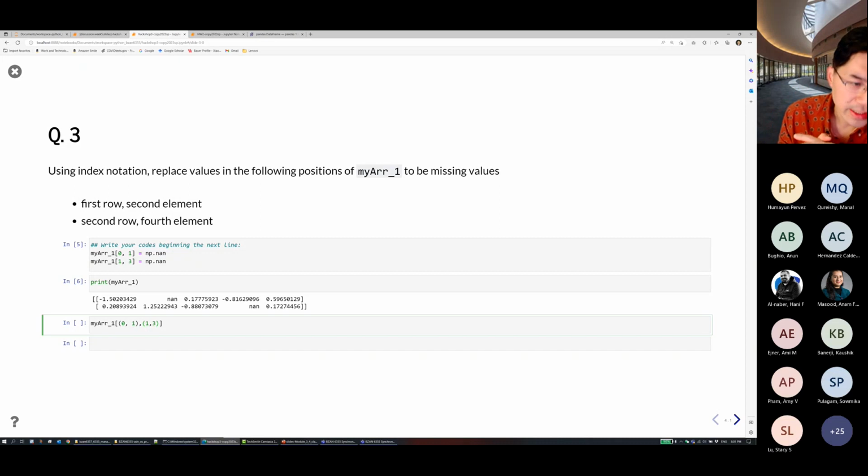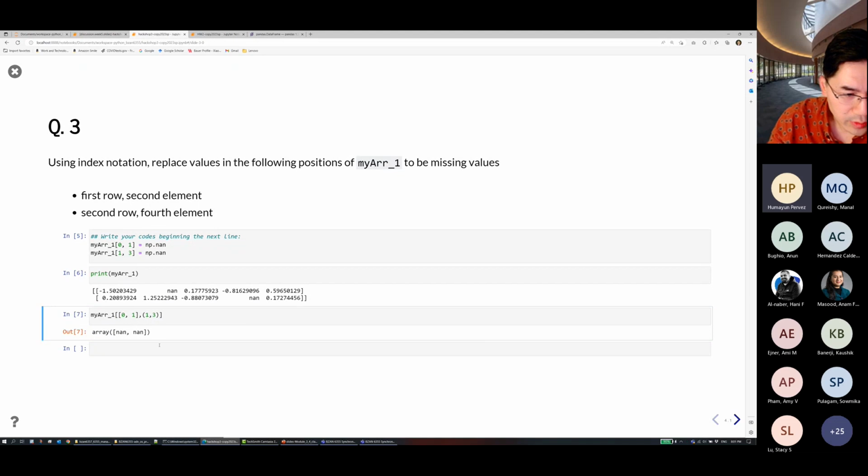So you use fancy indexing. You can lose some of the brackets, but you have to have some kind of bracket. In this case, since the values are replaced, it's going to give me 2 missing values. This is what we call fancy indexing.